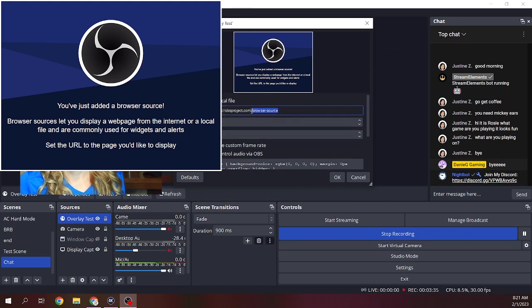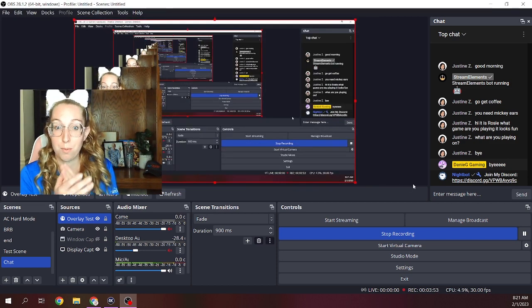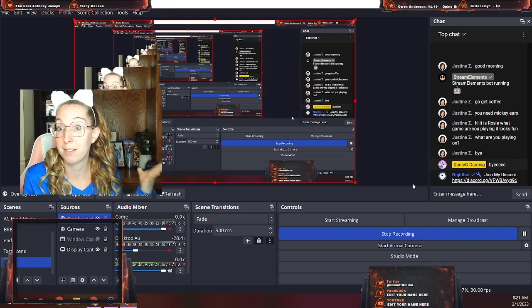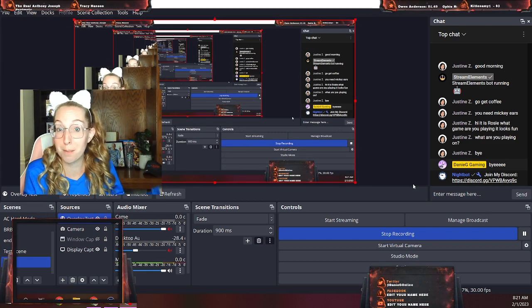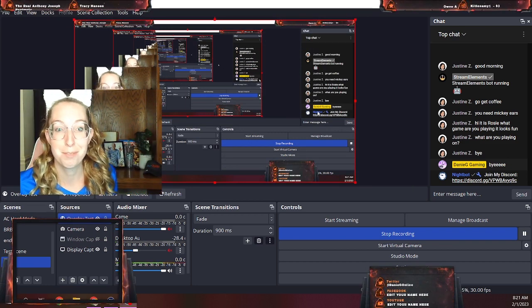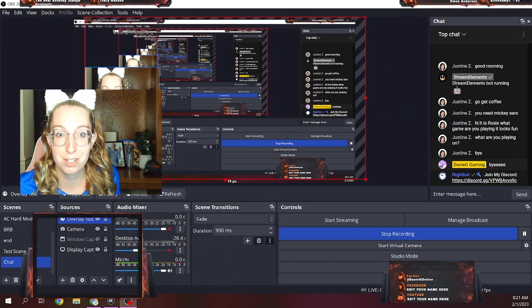In our source box right here, we are going to place that link. Now the width is not going to be 800 by 160. We're not doing that. We are going to do 920 by 1080. Those probably sound familiar to a lot of you, but that is what YouTube's aspect ratio is, or pretty much a typical HD TV. So if those numbers sound familiar to you, that is why.